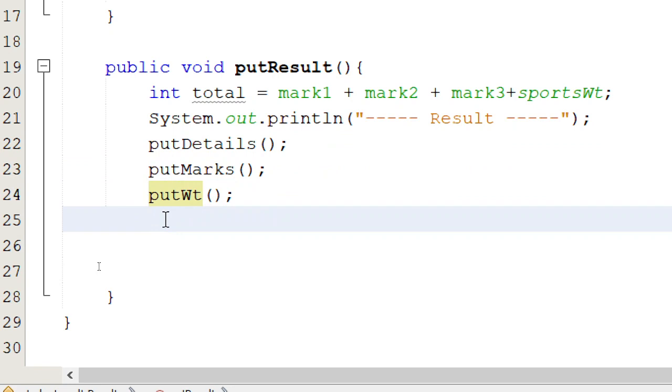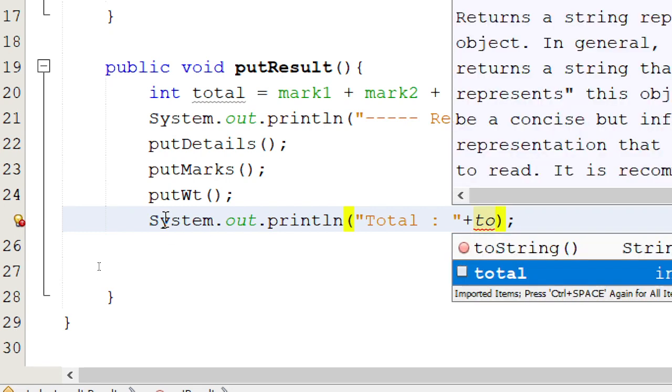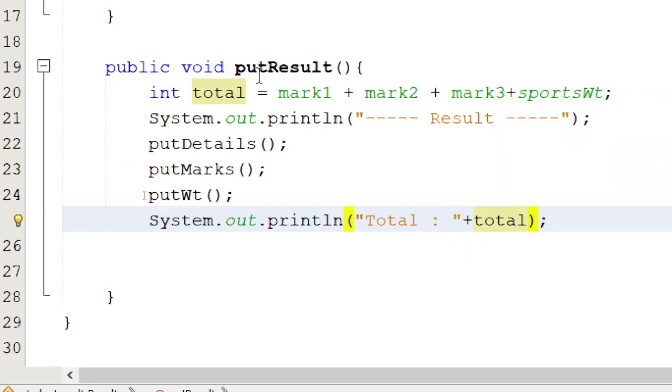Now the last thing I'm going to do is I'm going to say yes out and I'm going to say total, and I'm going to show the total that I've just now calculated. Okay, so I've calculated the total here, this total I'm going to show it here. So that will complete everything.